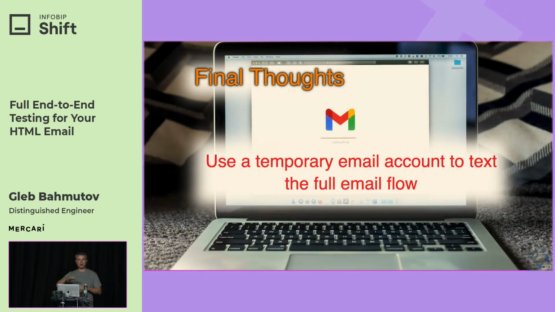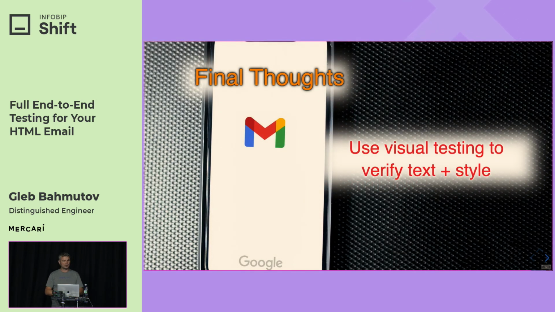Do not use Google or any of the actual email providers for testing. They will actually put in checks to prevent test accounts, to prevent robots and so on. Just grab an Ethereal email, use that, and forget about it. And finally, don't just assert the text of the email. It's very important for the whole email to look good, because modern emails are style-rich, and visual testing is a perfect tool for doing it.